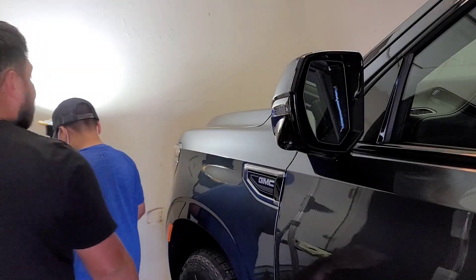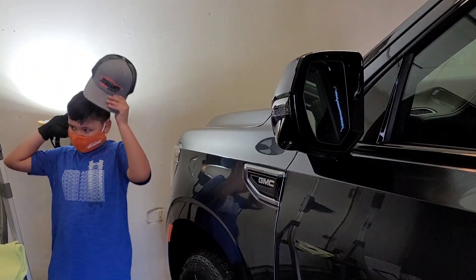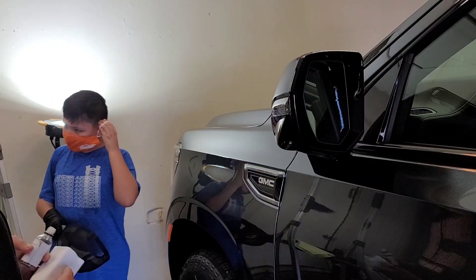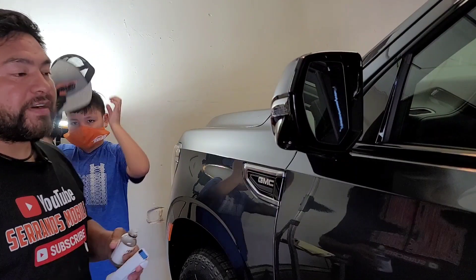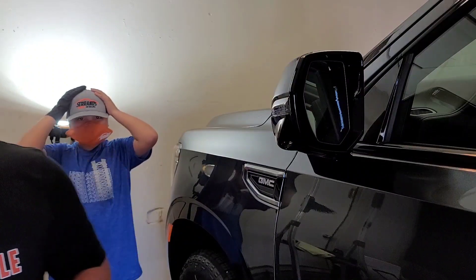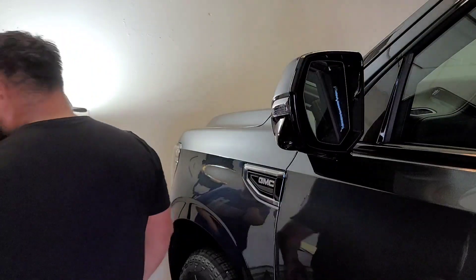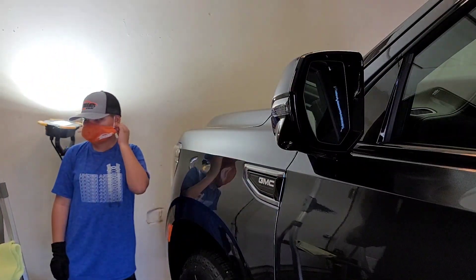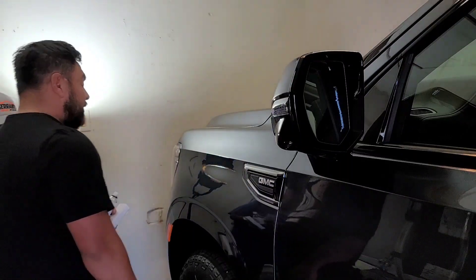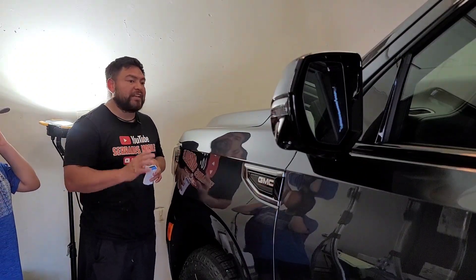We are back. My son has been very curious since I started, and he's been helping me — so thank you for helping me today, buddy. He's been very excited when I told him about ceramic coating; he's never really seen it firsthand. So I'm going to show him a little bit of what daddy does on a daily basis whenever we coat. We're also using T6 Plus, guys — so this one is going to show my son a little bit of the flashing. This is his first time, and obviously under close supervision.